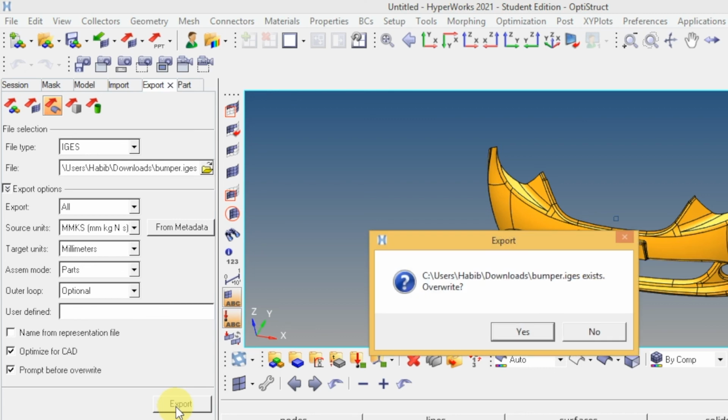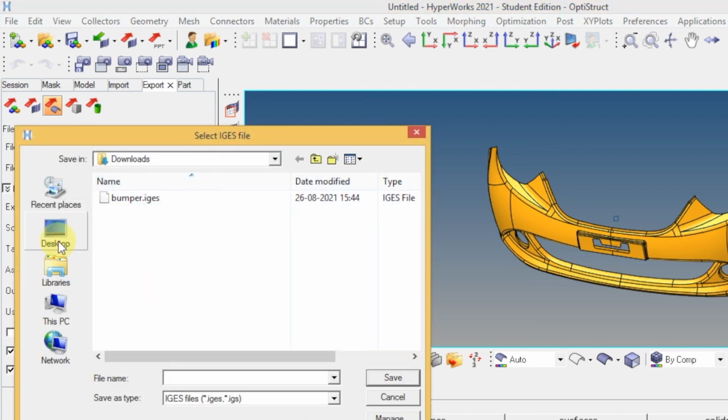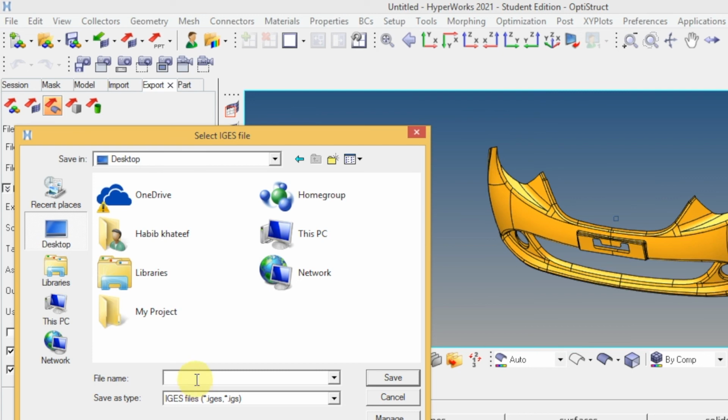Wait a minute. Before exporting, you need to tell the tool where you need to save it. It's telling us it already exists there, so we'll change the location from here. Click here, we'll change it to desktop. So here we'll name it bumper.